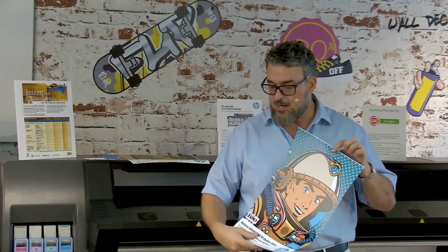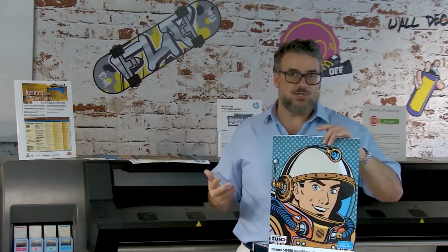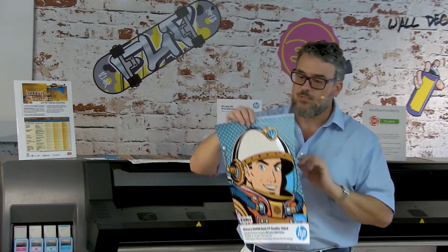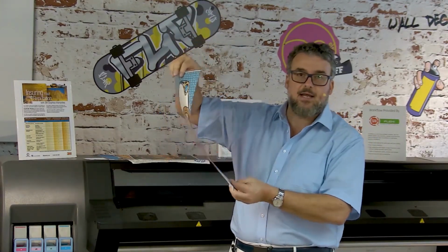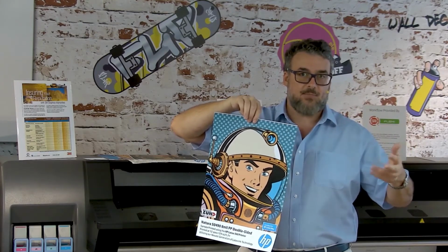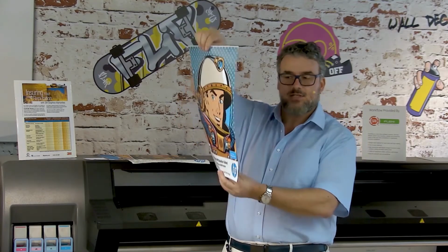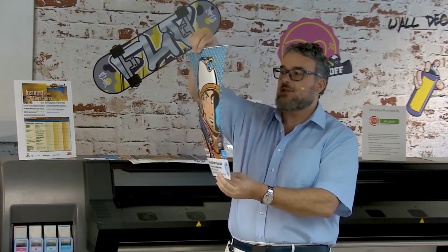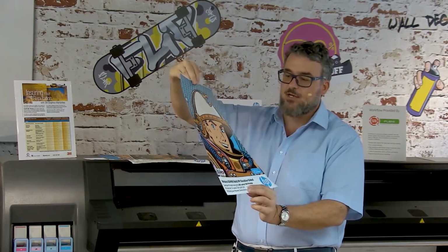But nice product from Natura, everything printed beautifully. This is one of the best sort of double-sided polypropylenes or synthetic papers that I've seen. This would be a very good choice if you put a little weight on it and did a hanging, double-sided, point-of-purchase, point-of-sale kind of banner like you see in a lot of stores. You could easily put a little weight on this and hang it, and everything would look great. You have a lot of opacity there, very, very little translucence, if none at all.